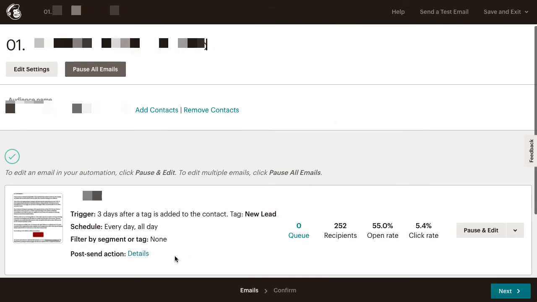In the email campaign settings, we can see that I picked a post send action of assigning another tag. The step is add first email received. Again, this is the most crucial part, because this tag will now trigger the next email. In MailChimp we can only send one email per campaign with the free version. So we need to create for each of the emails its own unique automation.